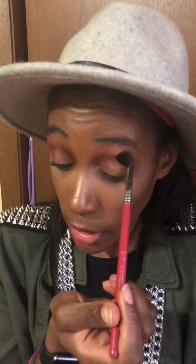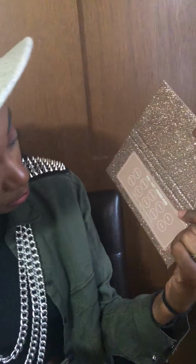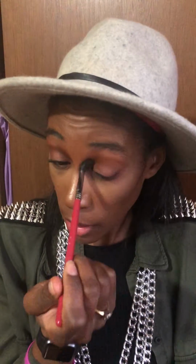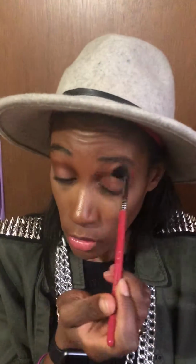Yes, because when I saw Moment, Dirty Money, and Game Over in this palette, I knew. I think Girl Bye is the name of this one right here, and I like that one too. Or maybe that's Try Me. I don't remember. But I saw it and I knew. I just knew that it was the color that I needed in my life. So I was like, yes. Plus, it reminded me of the Block Party shadows that they have. And I was just living for it. So I was like, yes, this palette shall be mine.